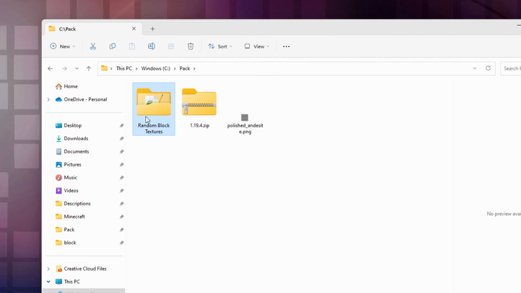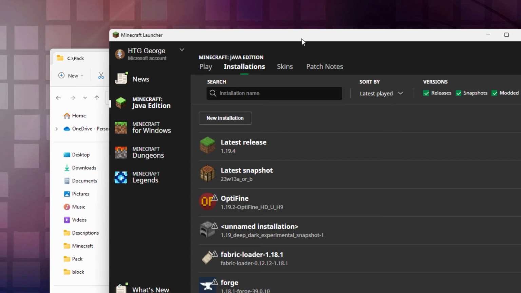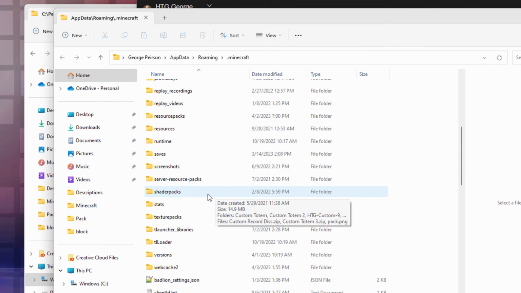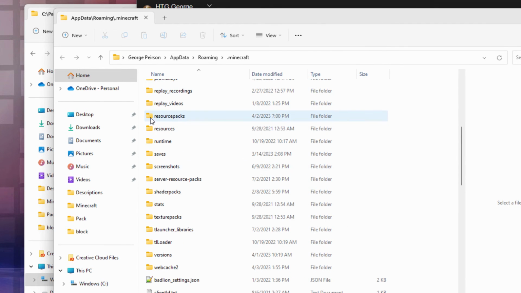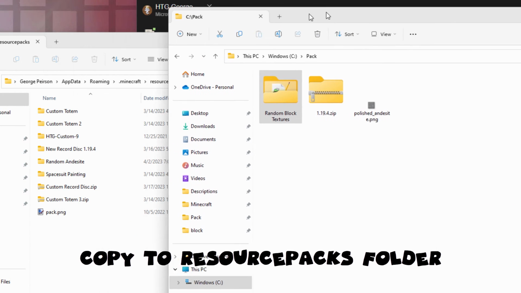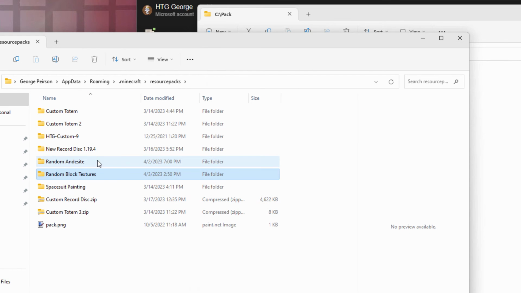There's our resource pack. Let's now get this into the game, and for that, I'll bring the launcher back up again. Actually, mine is still sitting in the background. There it is. Bring this up, back to where it says latest release. Click on that folder, and then here, scroll down, and you want the resource packs folder, which is right here. Open this up. I'll put that like that. Let's come back to our working folder. Then just take this folder. I'm going to leave it here just in case, but I'll right drag it over here and copy into my regular resource packs folder right there.